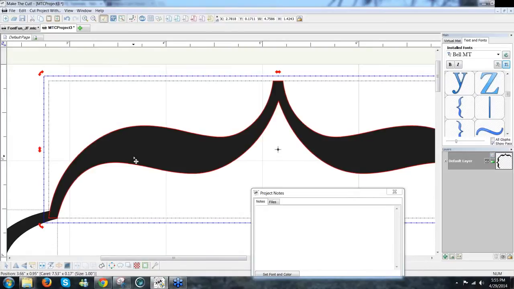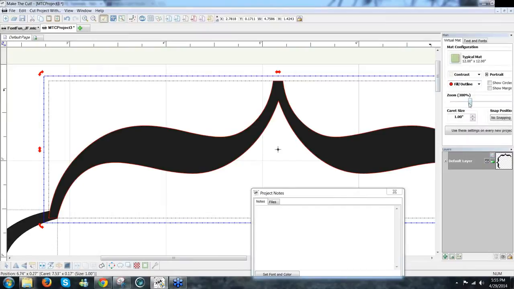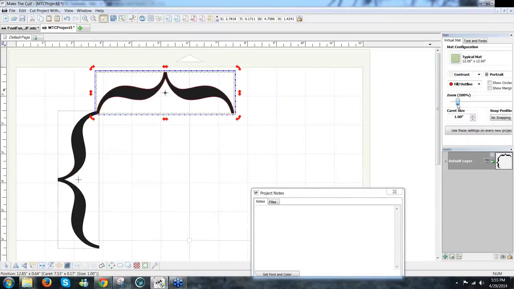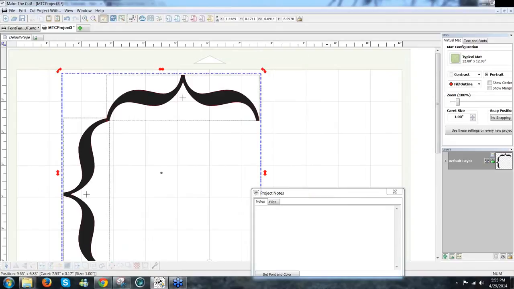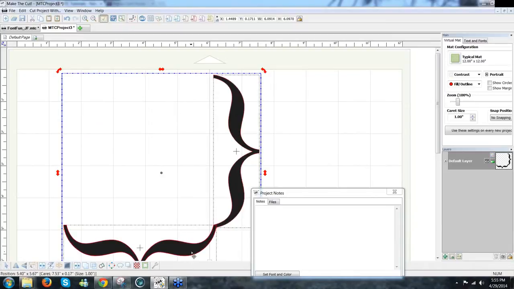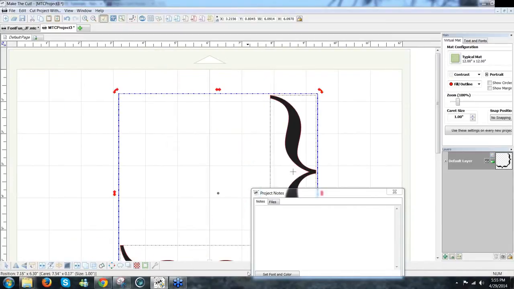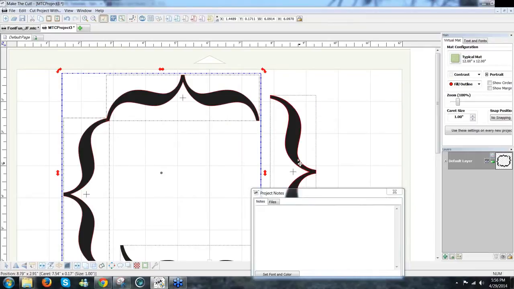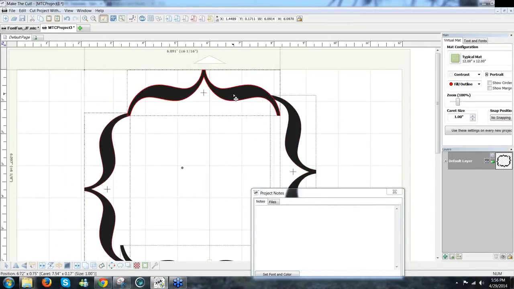And this is where I use my keys. Select it all. Then I'm going to copy, Control-C, and rotate this one twice, and Control-Shift-V, and we'll move this into place.